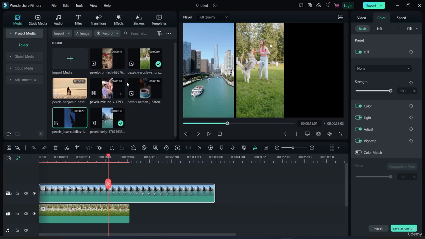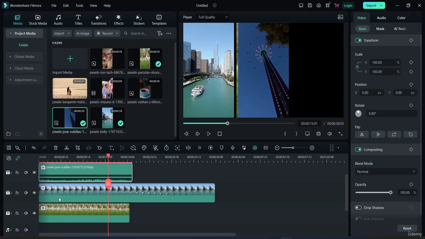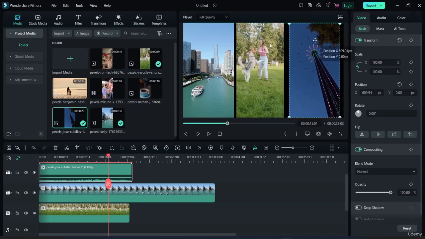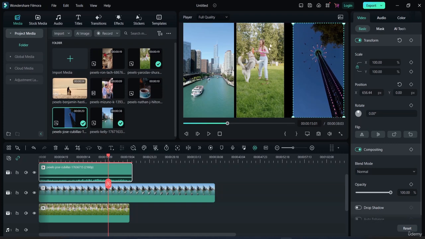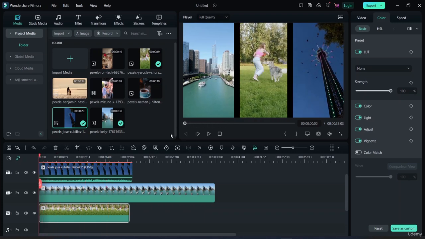So if I want to add another video, suppose I'll add this video, I can just drag and drop. And this is another way how you can create a panel here. So here you guys can see I do have the third panel. From here I can adjust the place where I want to put this video. So yeah, I do have these three videos lined up here in the timeline. So this is one way how we can work here on the timeline.